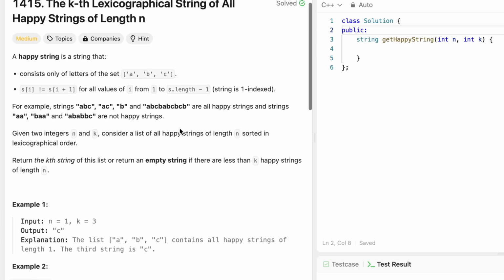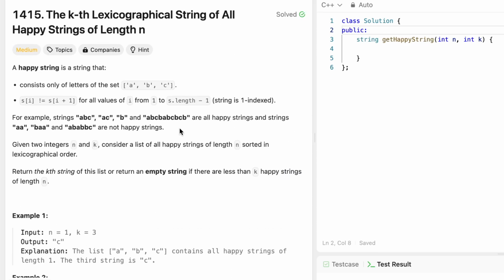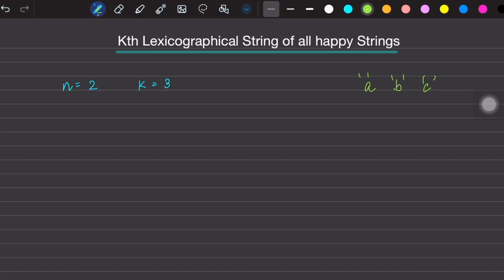So let's move to the intuition building part, and we will understand better there. We are given this n and this k, and we have only these characters which can make a happy string. Now n is 2, which means the length of the string should be 2, and with this we have to find the third string.